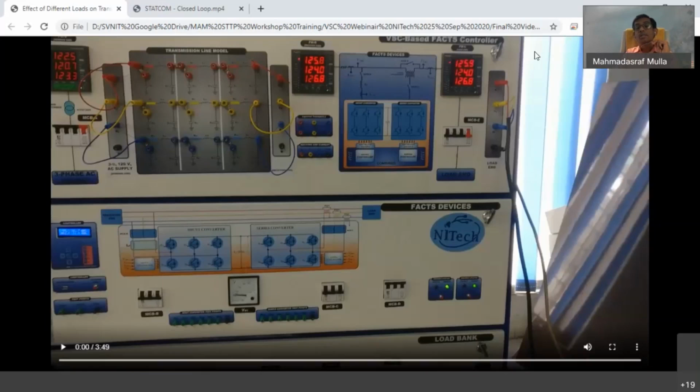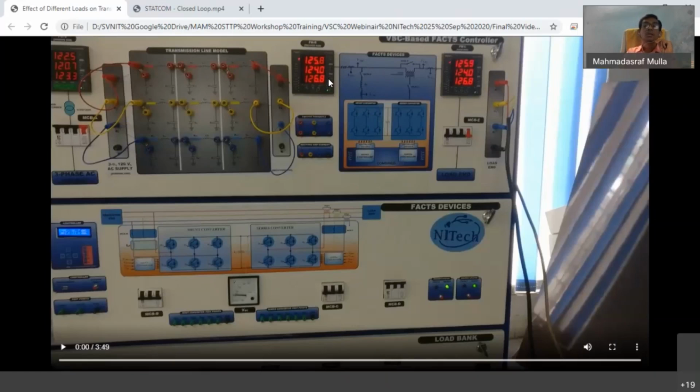Now, why this third power meter? Under this scenario, when shunt compensation is happening, what is the voltage of the load? What is the power factor of the load? What is the active and reactive power of the load? That will be different from the receiving end. At the receiving end, the shunt compensator is also there and the load is also there. That is why there are 2 power meters on the receiving end, one to represent load values and another to represent receiving end values.